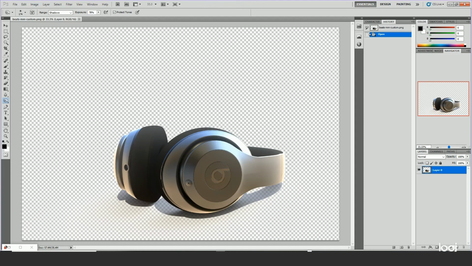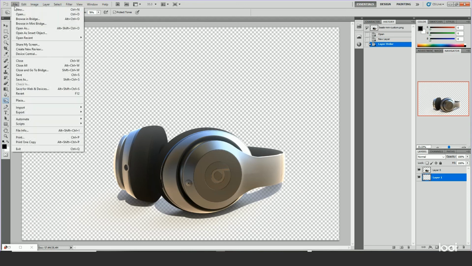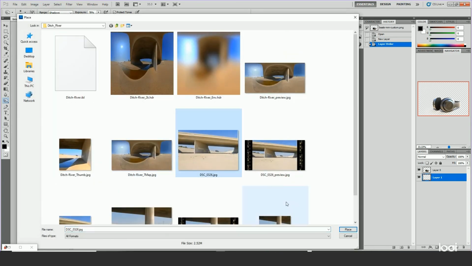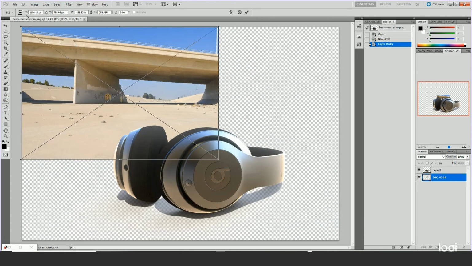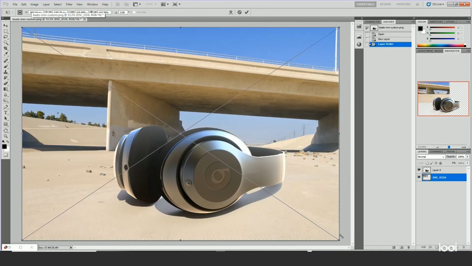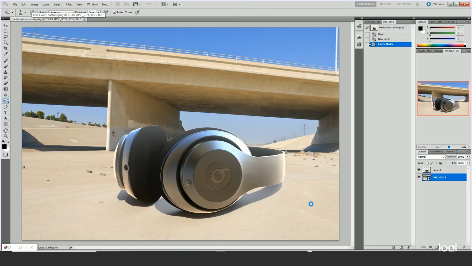And then on another layer behind it, I'm going to put in that backplate. And place it in here. And there we have our high resolution backplate.